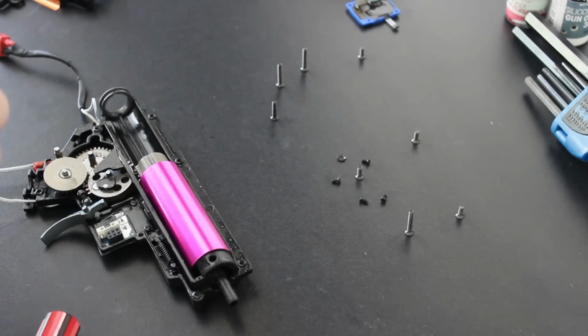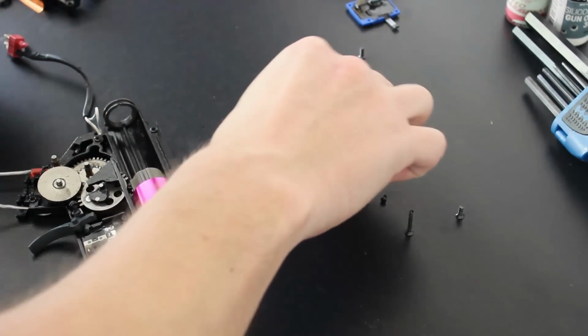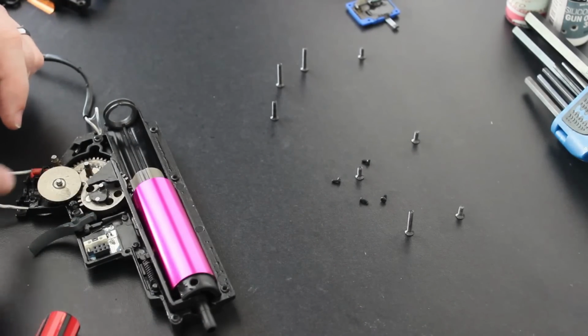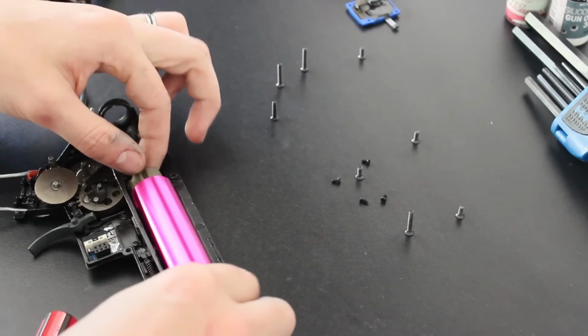We'll try and be nice and quick with this, having this apart so that the video doesn't drag on too long, because as you can see, essentially to get all of it back together, you're going to be doing the same steps in reverse. So you can see in here a few things have pinged into place, but it's not a problem, nothing to worry about.